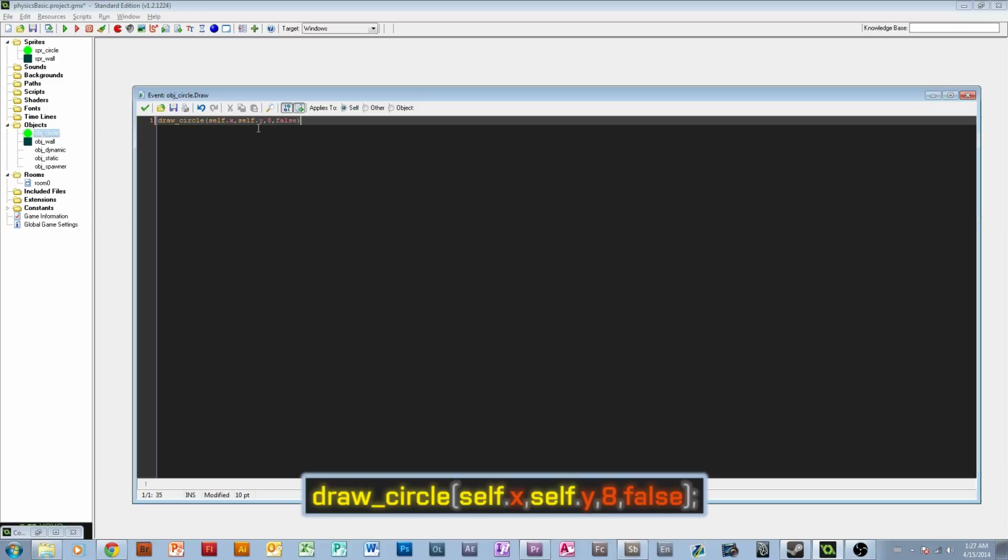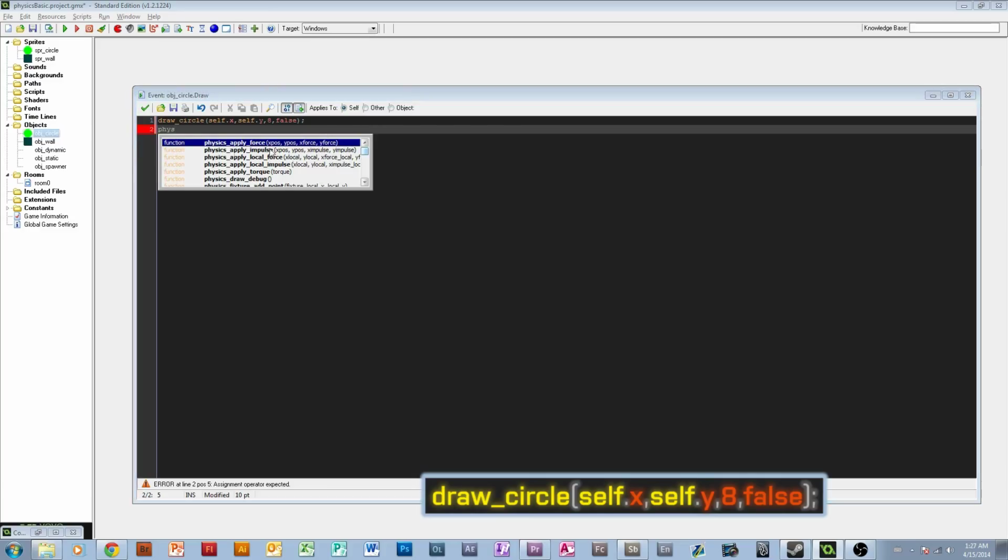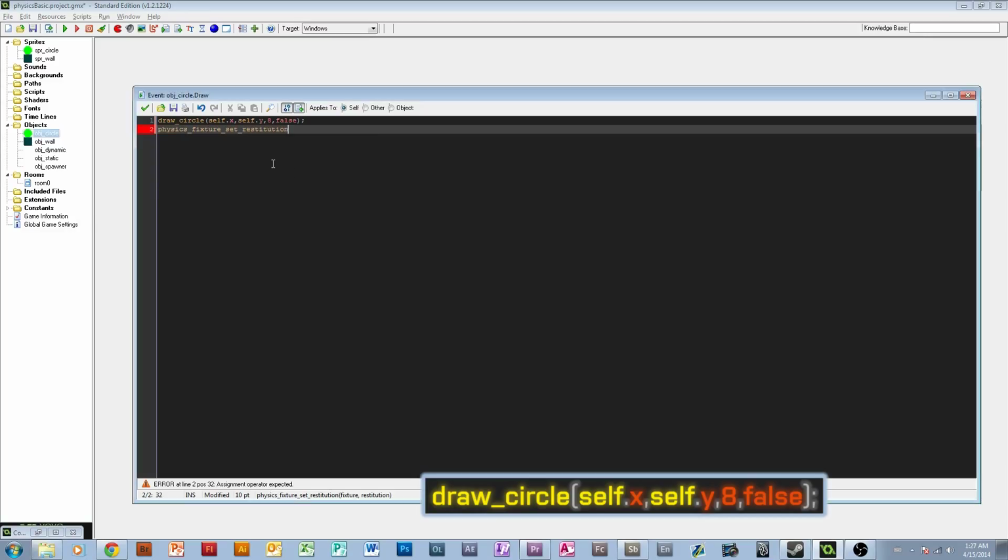I think that should work. And if you're confused about what you should be typing in here, it tells you everything that you need at the bottom for every single thing. So if you start typing in something that you need with physics but you don't quite know what it is, if you just wait a second, anything that has that in it up to that point, it will just give you a nice little suggestion, and then it will tell you what you need in there. And if you've forgotten, once I start typing this parenthesis here, you'll see everything that you need right down here inside of it. Alright, so I'm going to get rid of that.